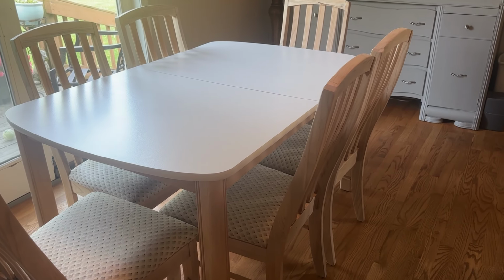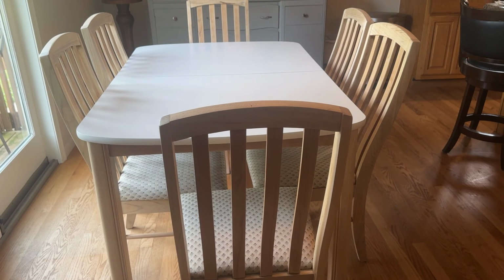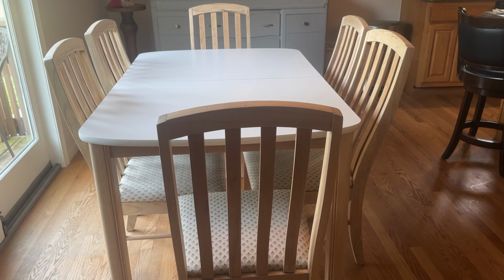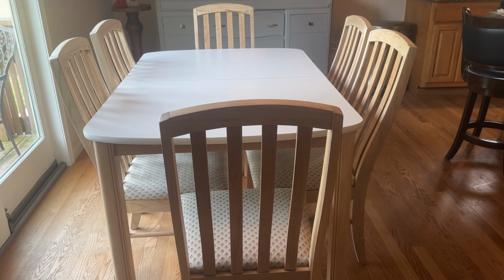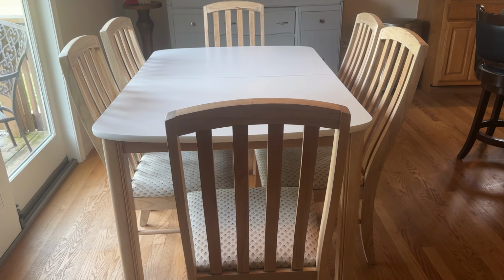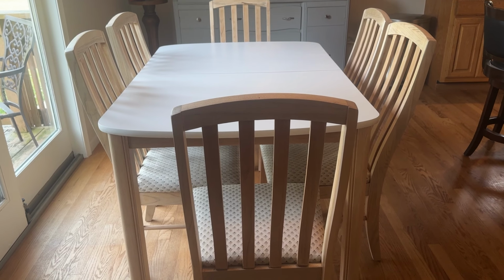You can see the cabinet, the buffet behind there is kind of like a grayish bluish color, so it goes well with that. On the right here you'll see the bar stools that are dark, and I'm thinking I'm going to paint those to match that white on the tabletop, and then I will replace the fabric with probably more like a beige leather or a brown leather, which I think would go better with it. It'll lighten things up in the kitchen, or especially those chairs, so it'll be a nice addition to the upgrade for the kitchen. So I'm pretty happy with how it turned out.